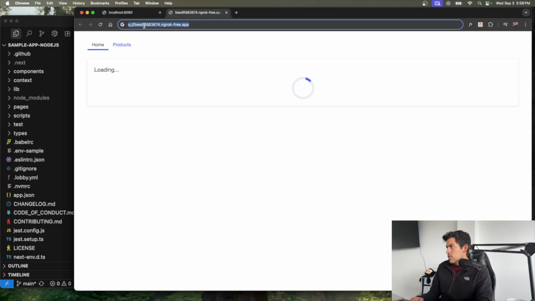So now you can use this public URL to actually test your APIs, your webhooks, or if you want to demo it, you can send this to your friends or something, and then they can access this and they'll see your project that you have locally on your machine, and they can see it on their side, okay? Because if you share localhost, then this won't work for them because it's not running on their machines. But if you use the ngrok URL, then you should be good to go.